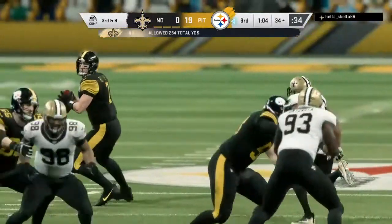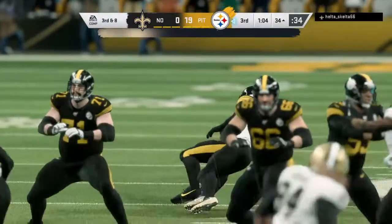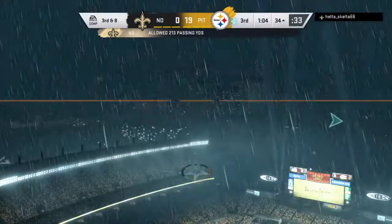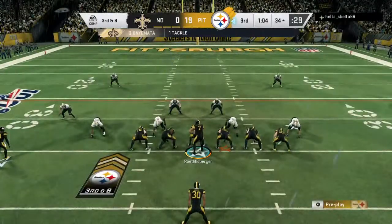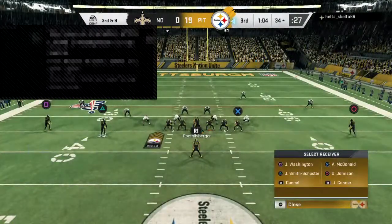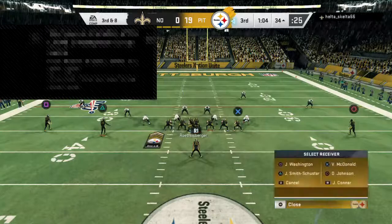Oh, that's got to frustrate him a little bit because they nearly got to him there, and it would have been the first sack of the game. Instead, they're able to influence the release, and they did force the incomplete pass. So the failure to connect on 2nd down, that leaves them staring up here at a 3rd and 8.